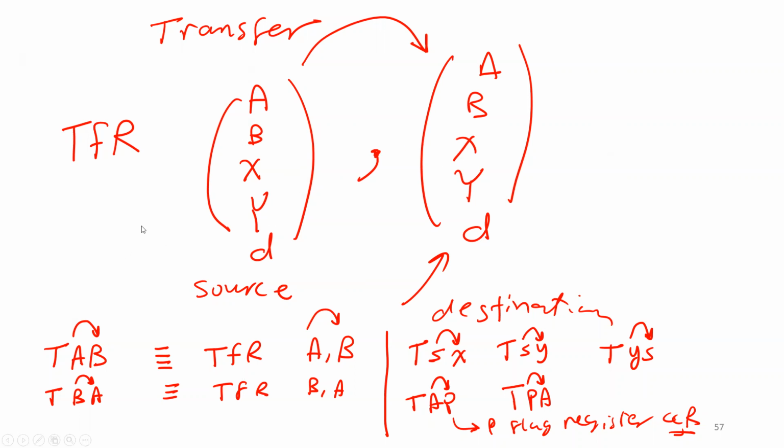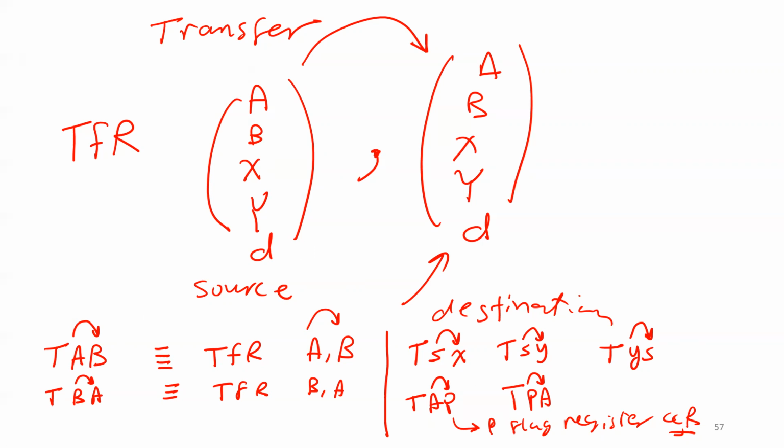Then I told you that you can do this for all registers. We also have shortcuts. We have TAB, which is similar to this one, and TBA as one word, similar to this one. TSX copies register S to X. And we also have TYS and so on. That's what I explained last time. Also, I started to explain something that looks weird.